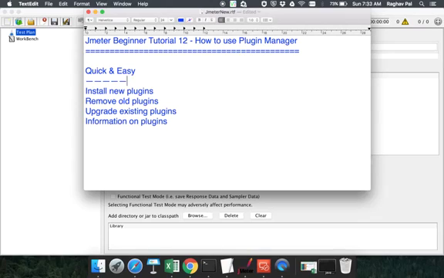Okay, so how do we start using the JMeter plugin manager? So the very first step is download JMeter plugin manager jar and add to JMeter lib ext folder.